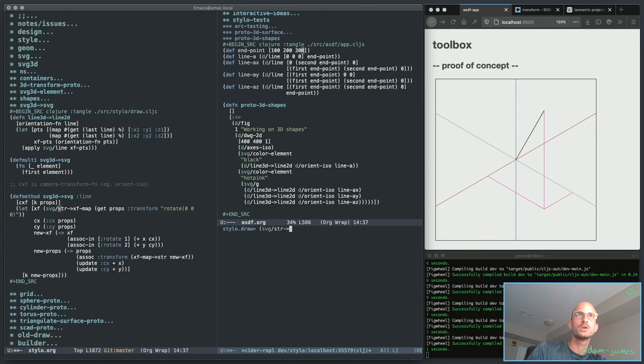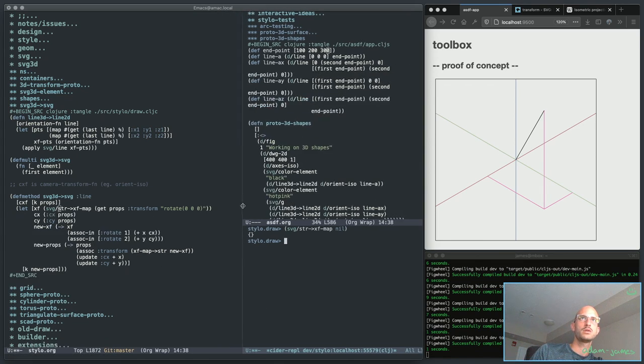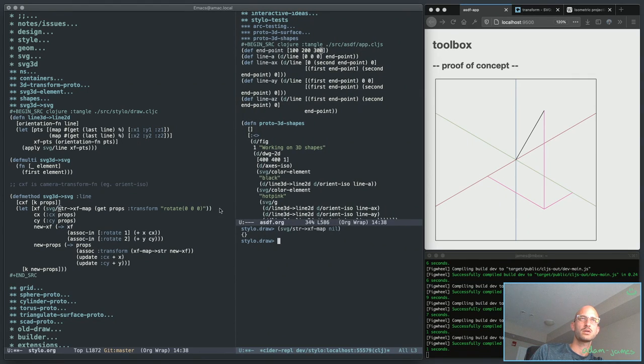SVG/string to transform map. Okay, that should be fine, I think.